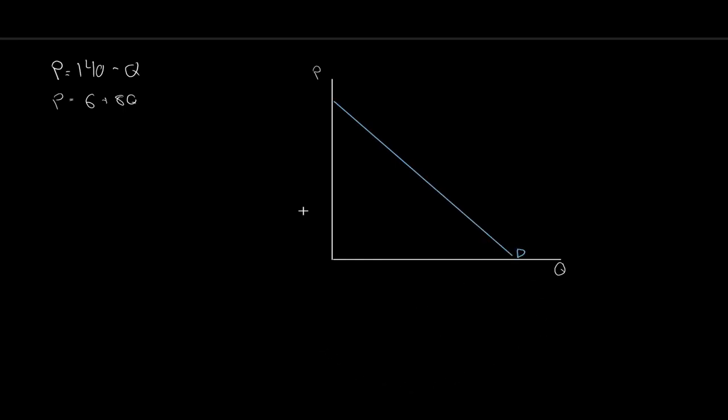There we go. There's my demand. That's 140. 140 divided by my slope is just 140 over 1, so I get 140 there. And then for my supply, what do I have? Starting at 6, so somewhere down here, and significantly steeper, so we can go something like that. That guy there, that's my supply curve. And again, starting at 6.